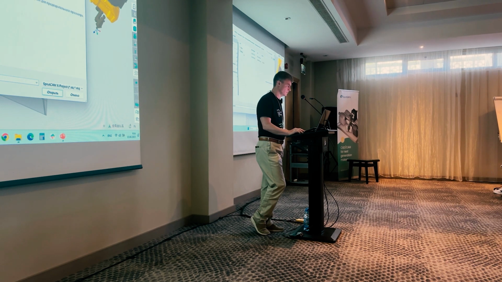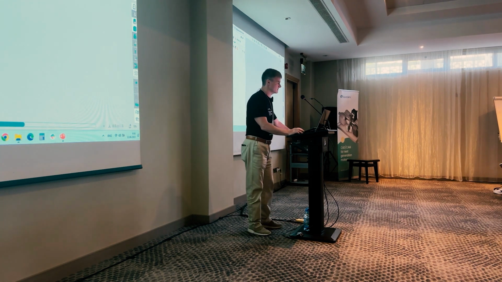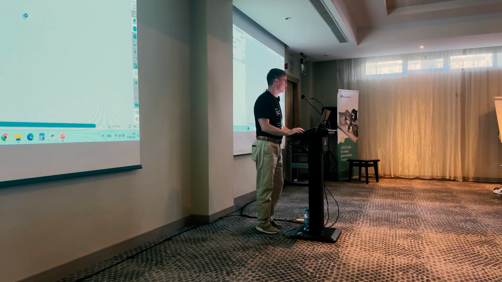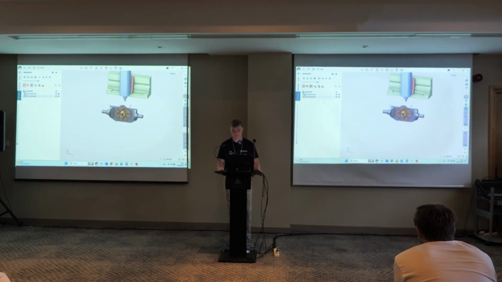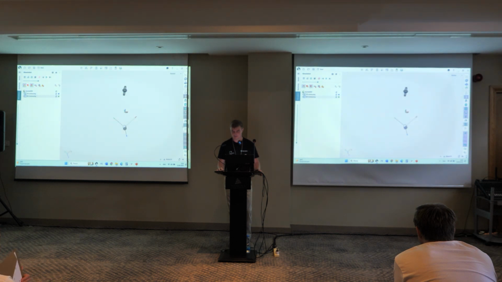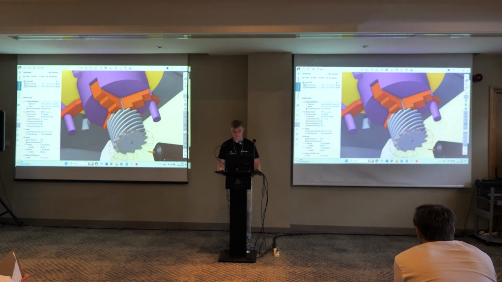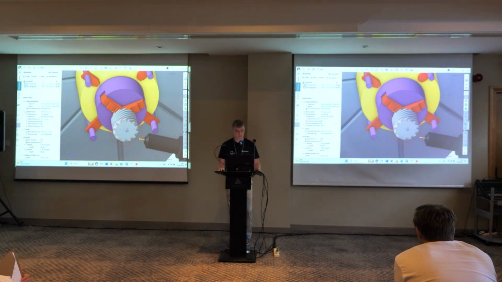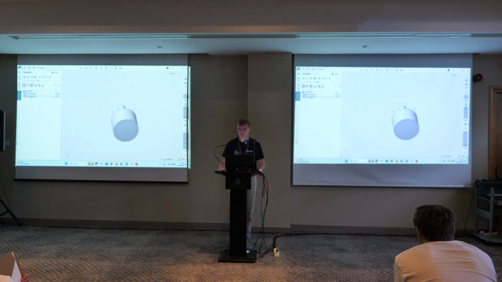I open this project. It's actual for 5-axis machines. So in this project we have a 5-axis machine, and we machine this gear right now. And let's check the approach for the second operation.